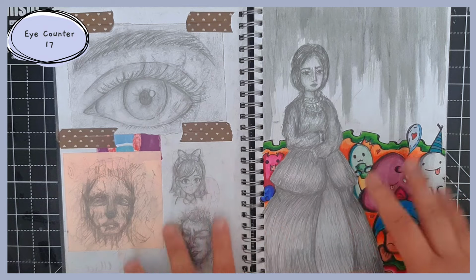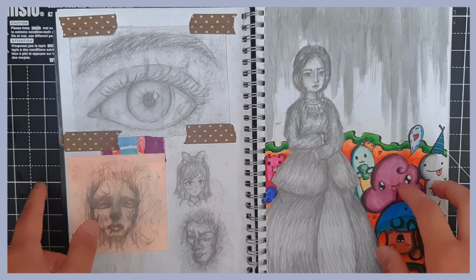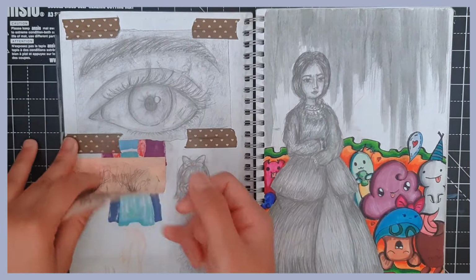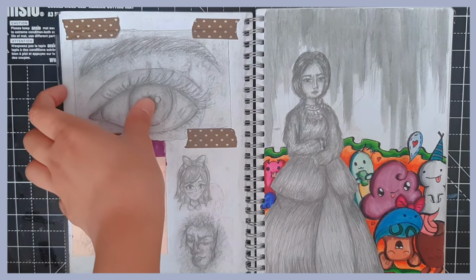This was when me and my family went to, I think, the portrait gallery in central London, near Trafalgar Square. We went there. The artworks here are actually really good. Like the eye, another eye. Oh my gosh, how many eyes do I need?